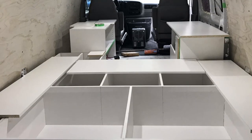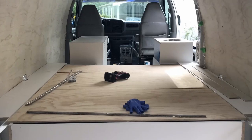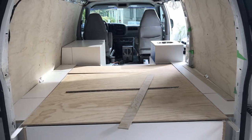When starting to build the furniture a lot of it was trial and error, and not everything worked out exactly as I had envisioned it. But because I was flexible it worked out better in some cases, and because of all the planning I had done in the first step I knew exactly what the vision was going to look like. I basically started building from the ground up — starting with the back, building out the storage system, and having the melamine boards come up to where the wheel wells were, finding the right height for the bed.